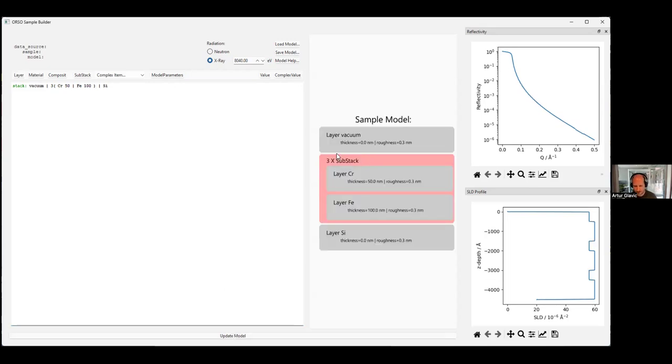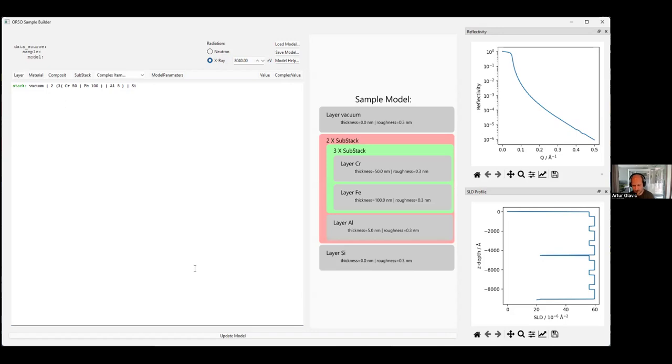Now this is resolved to the substack and the layers inside that are repeating. You can play this game as long as you want. So we can put this again in a substack, make it 2 times, and add, for example, some strange interlayer in between. Now you're getting a upstack and a substack. This can be as deep as you want.